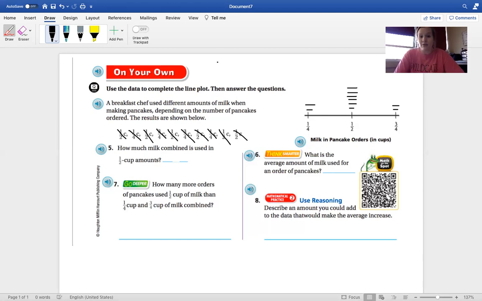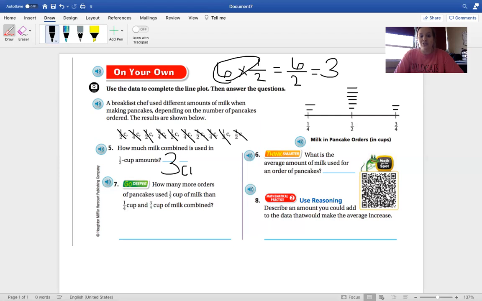So I am going to multiply 6 times 1/2. And I know when I multiply fractions, I could put the 6 over 1, or I could know that this 6 gets multiplied by my numerator. And so 6 times 1 is 6, and it would be all over 2. But if you remember, we cannot have our numerator bigger than our denominator. So we have to ask ourselves, what is 6 divided by 2? And I know that 6 divided by 2 is 3. So the total amount used is 3 cups.